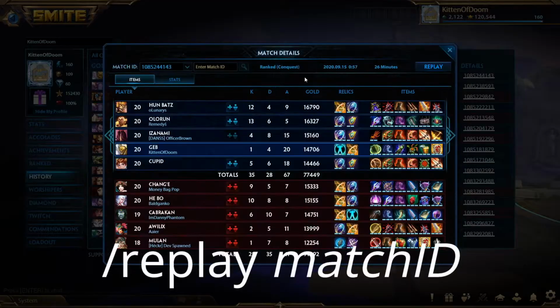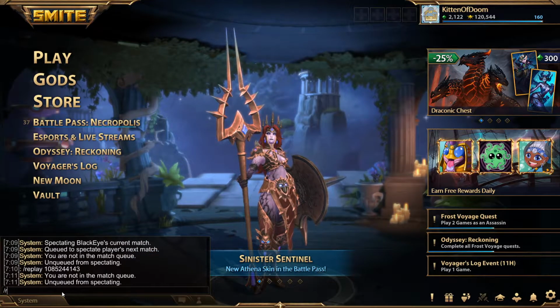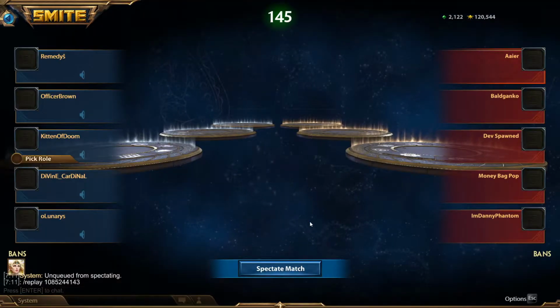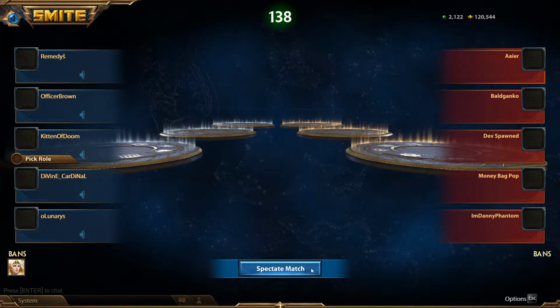Another useful one is replay, and you just type in replay with the match ID, and you can find the match ID in your history. It's usually just a big long number, and if you type this in you can rewatch one of your recent games. So again, this is useful for teams who are scrimming against other teams and just for general improvement, or if you're interested in recording that game or getting any clips from that match.